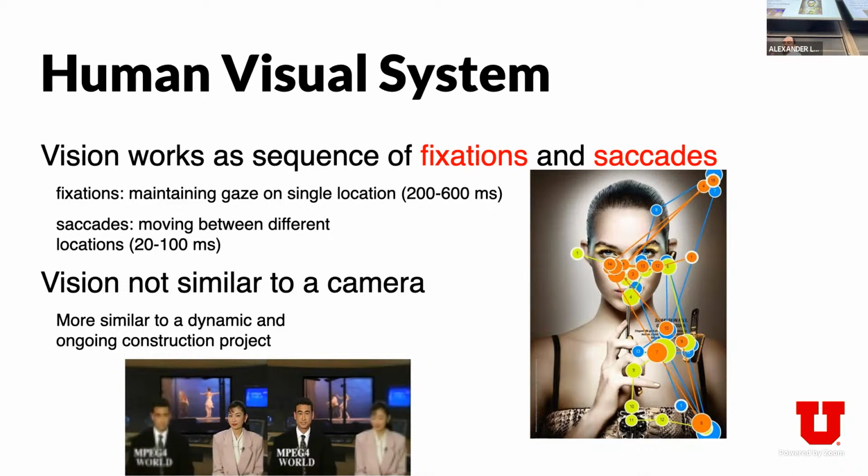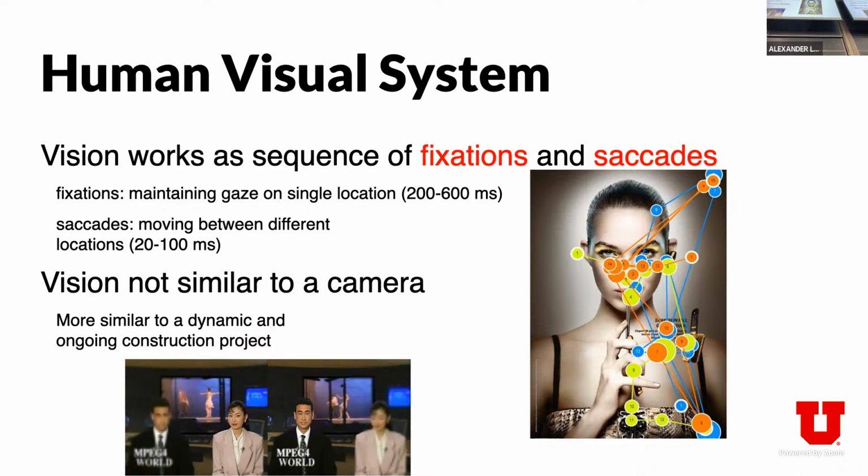These usually take between 20 and 100 milliseconds. And so in that sense, vision is not similar to a camera. As I already mentioned, if we look at this person here first, we will actually not see this guy here. But if you look at this person here, we will see her as blurred, right? And of course, we still perceive things out here, especially motion, right?